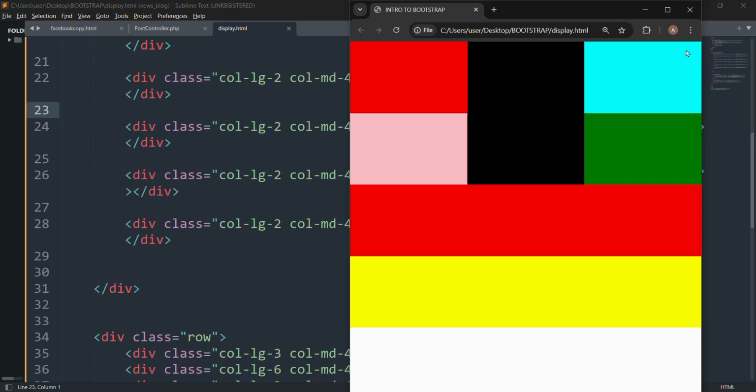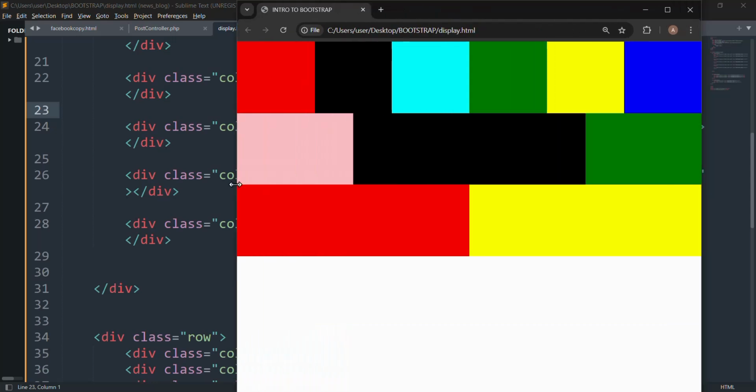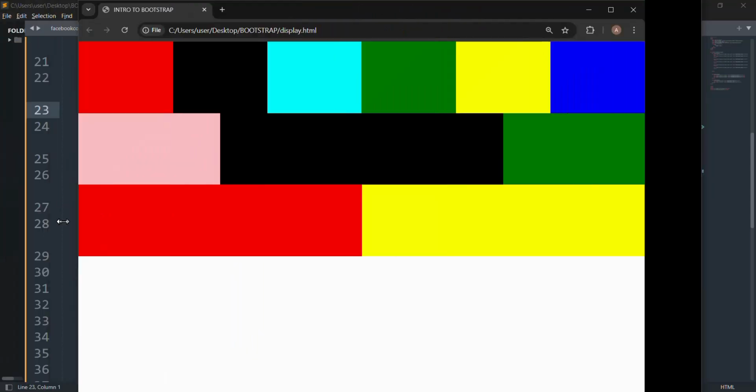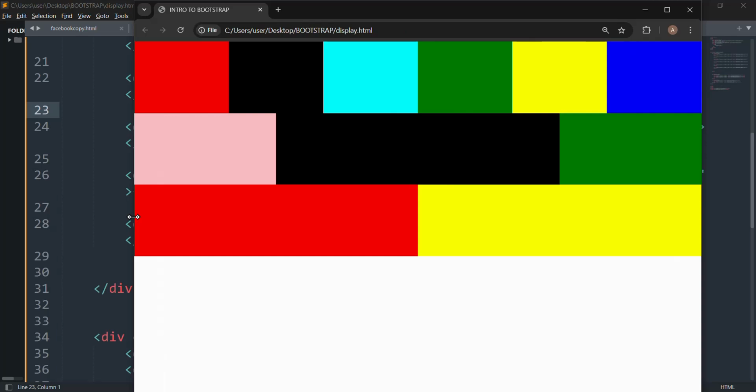So with everything now, you are in control. You just need to know the kind of design that you want to give your interface. So that will now depend on how you are going to arrange your elements. But one thing is that for you to start a new row, you create a new div with a class of row, then decide on the column arrangement. So you decide on the arrangement that you want on big screen sizes, small screen sizes and the medium screen sizes.